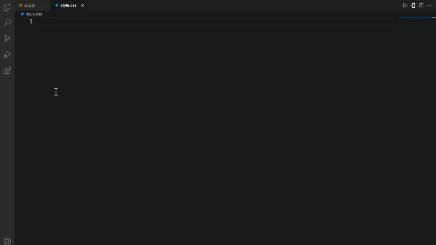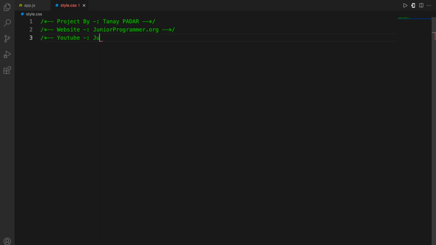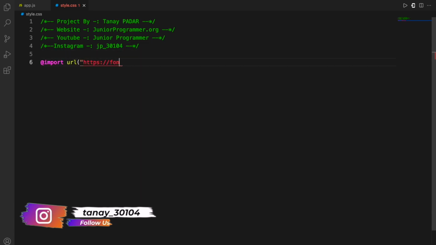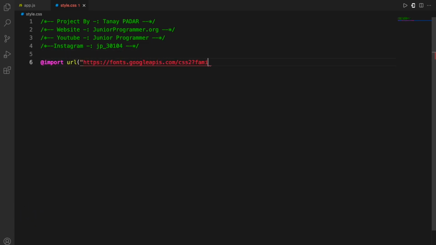CSS is one of the most important things for this project, because this project requires a lot of animation and a lot of styling. So CSS is the one that has to be well defined, and this is where we define all the styling. First of all let's import the library. It is just like importing some functions from somewhere else.